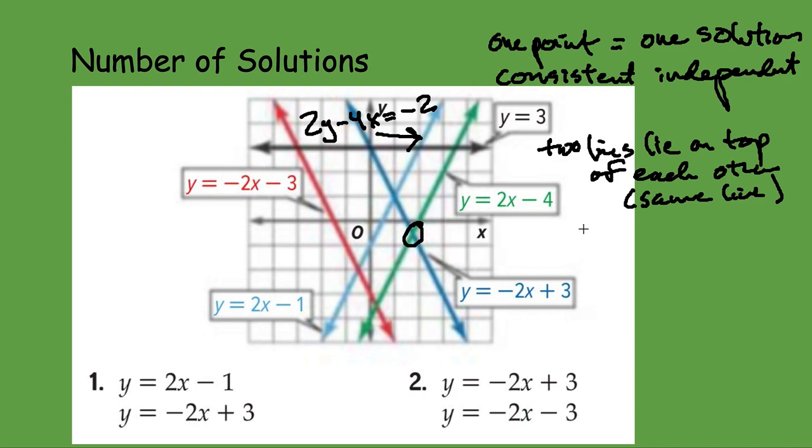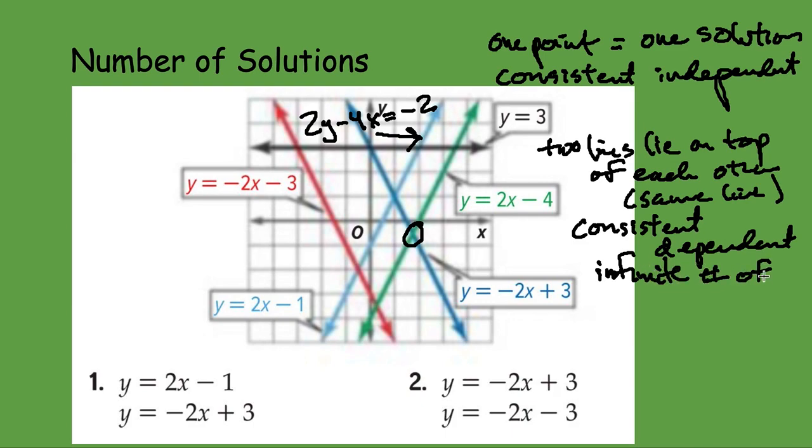So when you have a situation like that, with 2 lines on top of each other, that is called consistent. Consistent always means there is a solution, right? But it's called consistent dependent because your solution depends upon which x value you put in, and then that y value will be a solution, and then you can put in a different x value that lies on the line and get another one. The reason for that is because there is an infinite number of solutions, right?